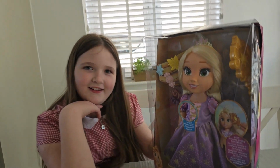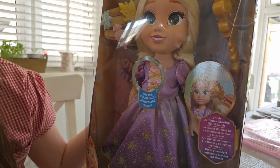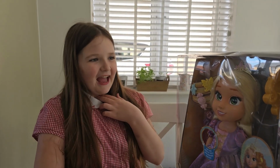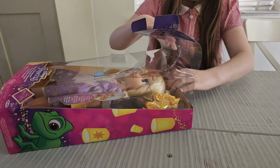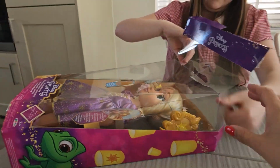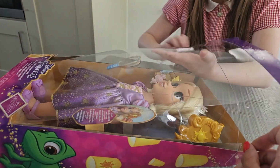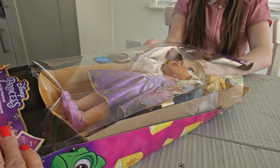Button hair, look. Oh, we like that, don't we? What else has she got in there? She's got a hairbrush. And it says that when you brush her hair it glows up. Oh, wow. So should we get her out? Yeah. So we can pull her out. There we go. Does she come out?